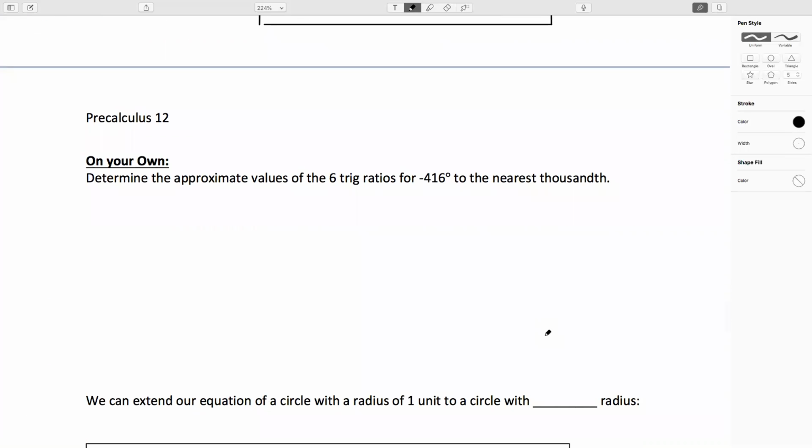I think we'll skip this one just in light of time. Give it a try on your own. It's going to be the same thing, except rather than measuring your angles positively, you're going to be measuring your angles backwards. So maybe I'll get you started on it. Instead of going counterclockwise, you're going to be measuring your angles clockwise. So you would go all the way around the circle to 360, and then you're going to go another 56 degrees. So it's probably going to be down here somewhere.